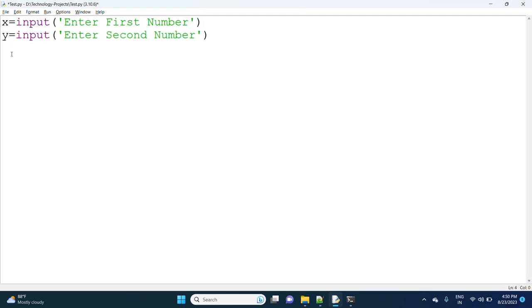Now I'm adding print. Let me write here, z is equal to x plus y.